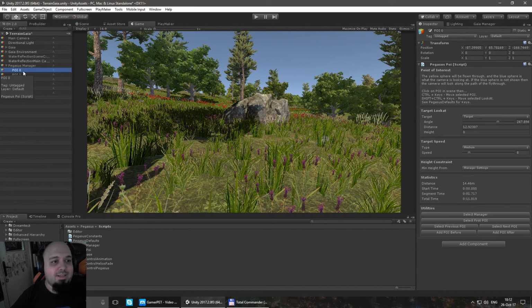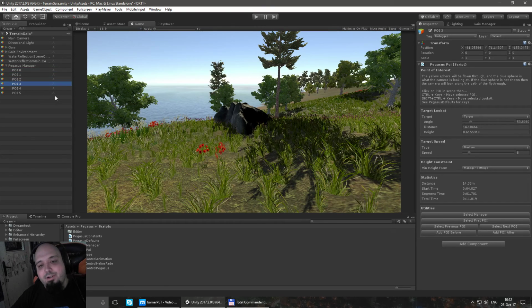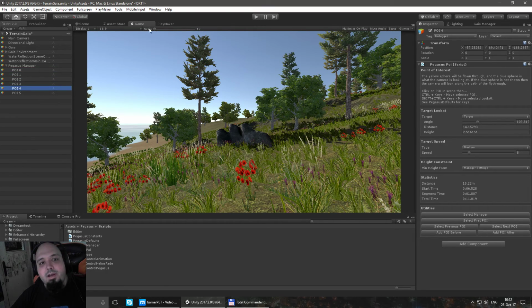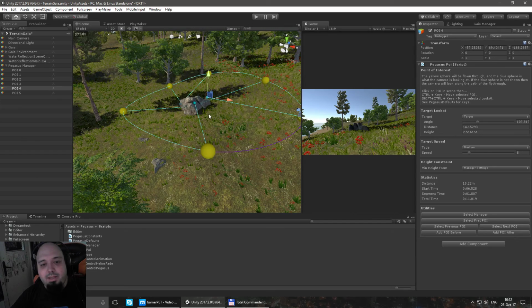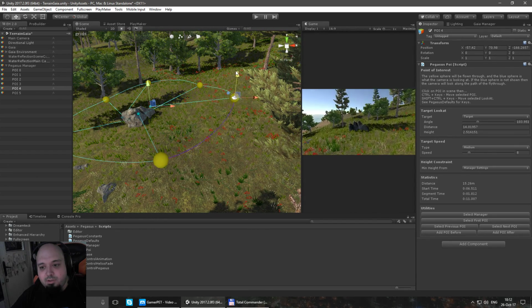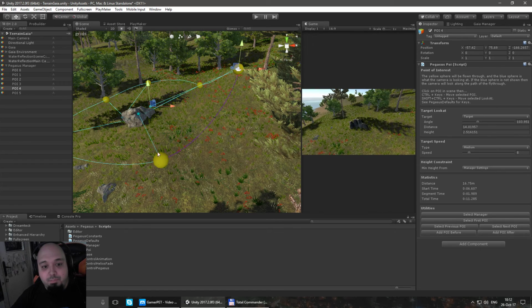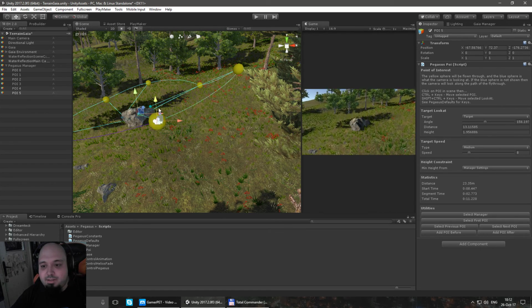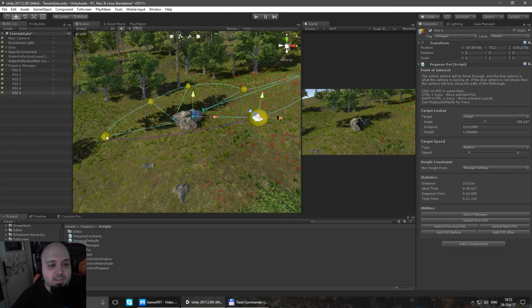I can already preview the movement over here, and this is something that's very amazing. Also, if I select any of the points of interest, I can actually preview them, so I can tinker with them. So you can do something like this, and if I move this, as you can see, I'm already seeing a preview, and this is insanely useful.